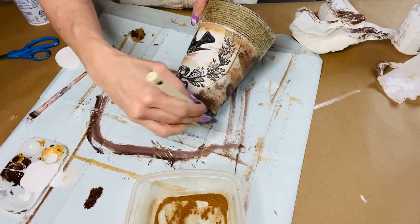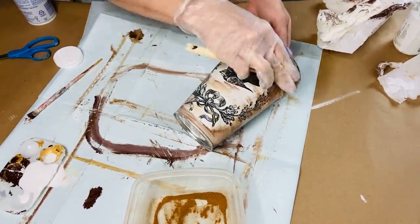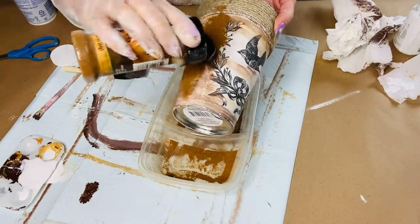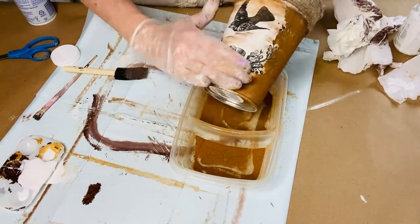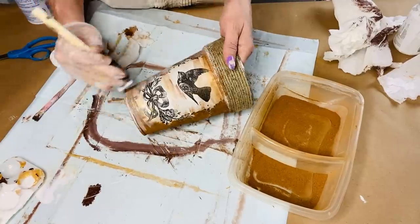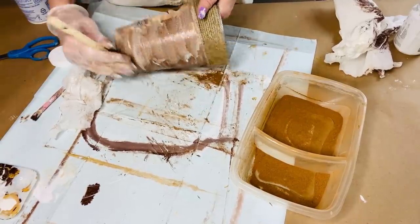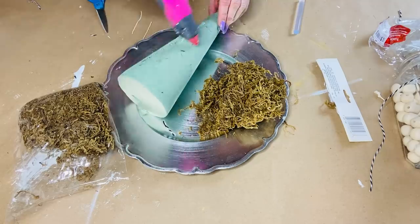You're going to take your Mod Podge and coat the outside of whatever you've painted, then take some cinnamon and dust it on top of the Mod Podge. First lay down a really nice layer of Mod Podge — that's going to give something for the cinnamon to attach to. Layer the cinnamon on top, let it dry, then go over it with another layer of Mod Podge. This creates a really cool vintage aged look. I did wipe a little bit of the brown off the graphic — I still wanted it to show through, but I wanted that cool French country farmhouse aged look.